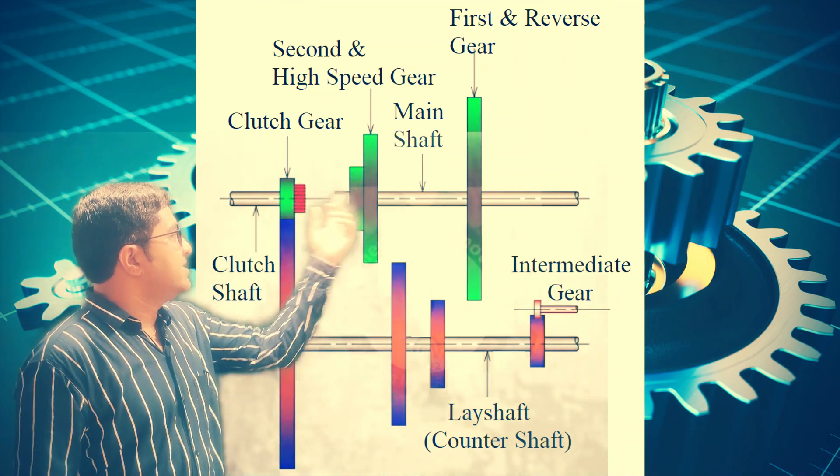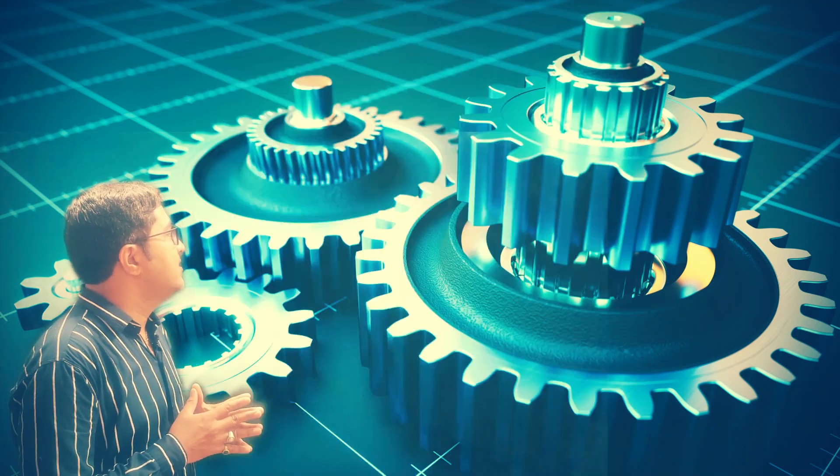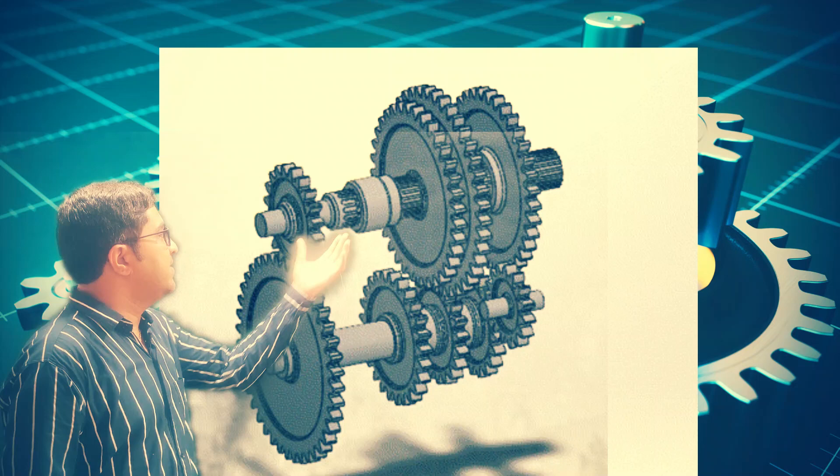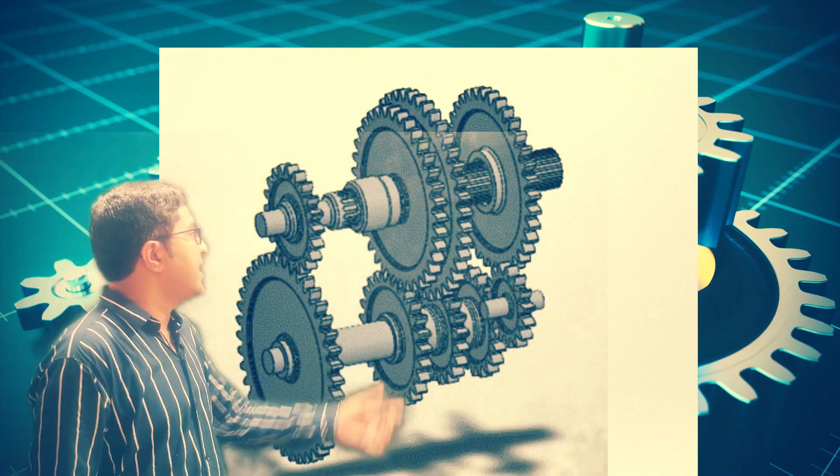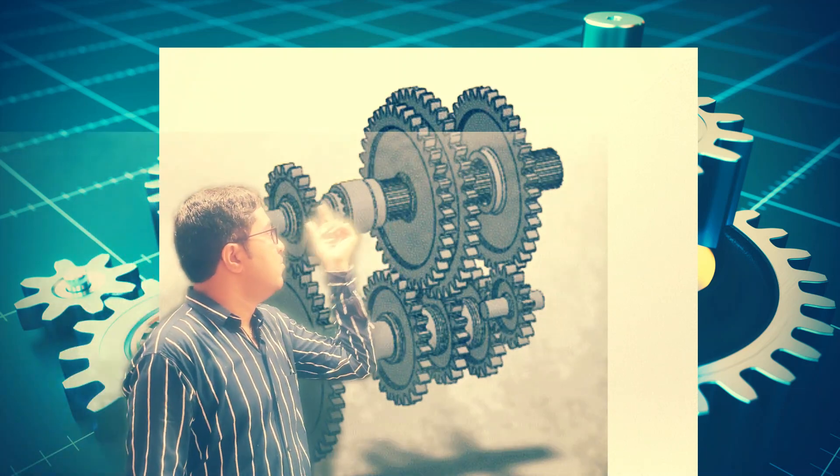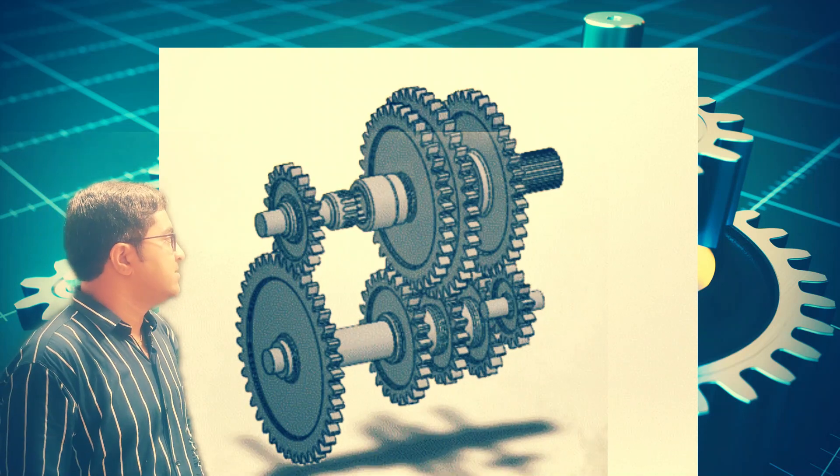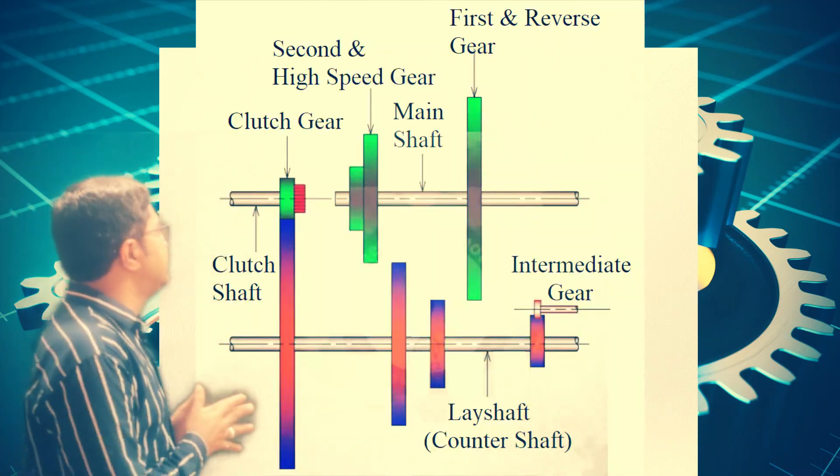Only the gears on the main shaft are shifted. The gears on the main shaft are movable, means it will slide on the surface of the spline. This is a spline shaft. So here the gears will move from one place to another place by using a selector mechanism.